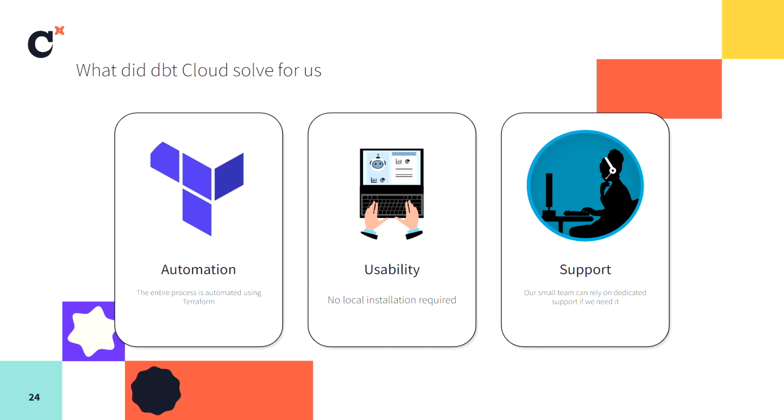Because DBT Cloud comes with its own Terraform provider, we're able to completely automate the process. The Git repository is created automatically. Everything is done through a CI/CD pipeline. We just need to provide a little bit of configuration, the name of the project, who has access to it, and then off it goes. Everything is provisioned automatically. Also, upgrades of the DBT version are just centrally managed. We just update the version that we want to have in production, and all the projects get updated whenever we want. So that's a really huge advantage for us as a platform team.